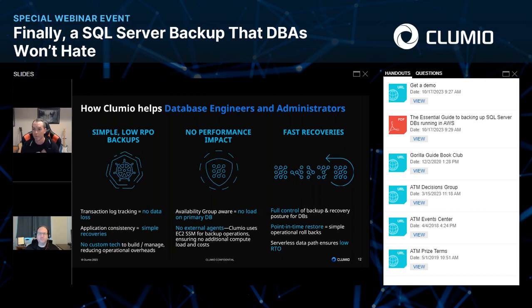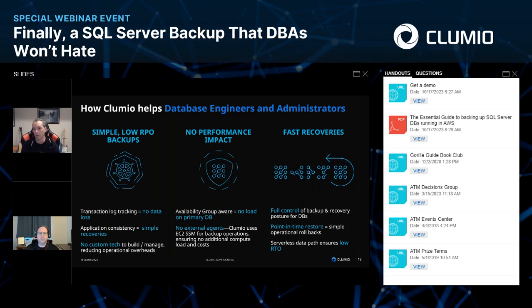So if you have a primary and a bunch of secondaries, by default, when you apply a backup policy to any of those databases, we'll do a backup off the secondary. And then for some reason, if the secondary is unavailable, we will then start using the primary. And if you're switching your primary and your secondary due to an incident or an event, we'll automatically flip back and forth. So we're always going to try to back up from the secondary, even if the secondary was a primary yesterday. And we do that all automated without any additional overhead.